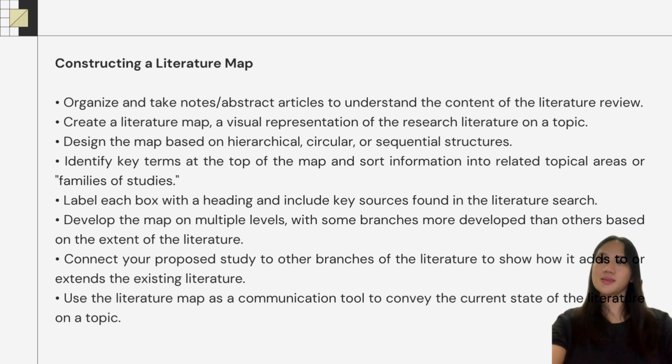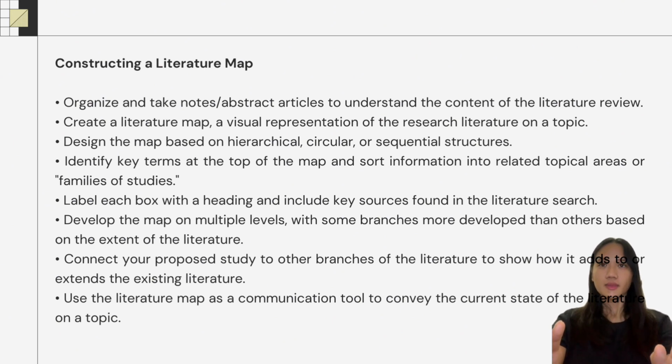Constructing a literature map involves organizing and abstracting key information from articles, creating a visual representation to identify relationships, categorizing articles based on key terms, labeling boxes with specific aspects, and including key sources for reference and further exploration.